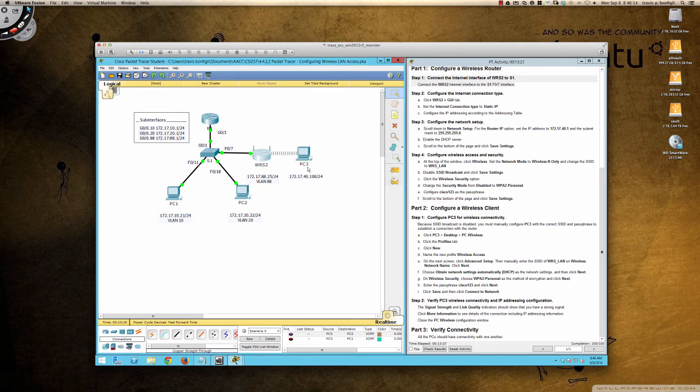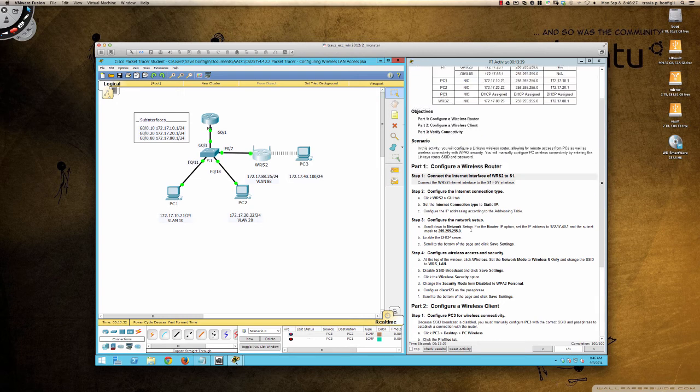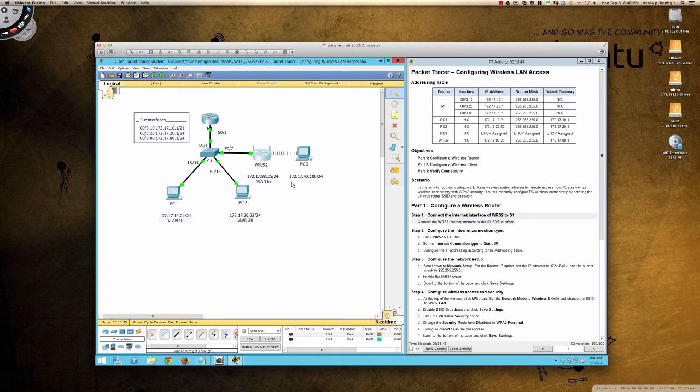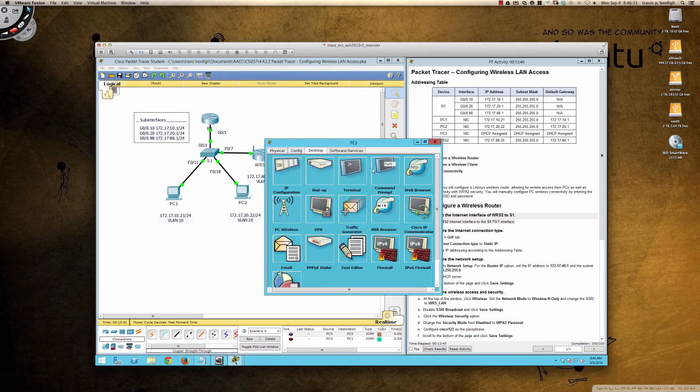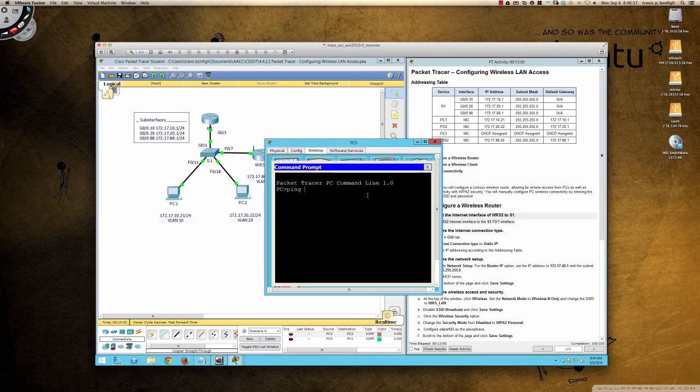Okay, so that is how we wirelessly configure the PC with the adapter software. That's how you configure the wireless LAN router. We connected it into the infrastructure. I mistakenly went right by step one into step two. So we connected it into the infrastructure so that it can get in and out of the infrastructure. And so now let me try to ping the other PCs that are out there.